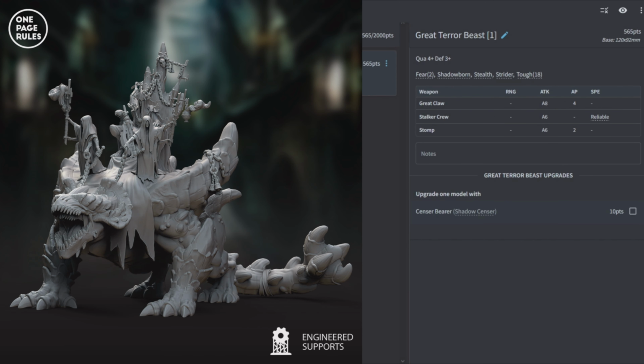Next unit is the Great Terror Beast. Quality 4, defensive 3, fear of 2, shadowborn, stealth, strider, and toughness 18. Has 8 attacks at AP 4 from a Great Claw, 6 attacks with reliable from its Stalker crew, and 6 attacks at AP 2. You can upgrade it with the Shadow Sensor. That's all the options it has. That's all the options it needs.